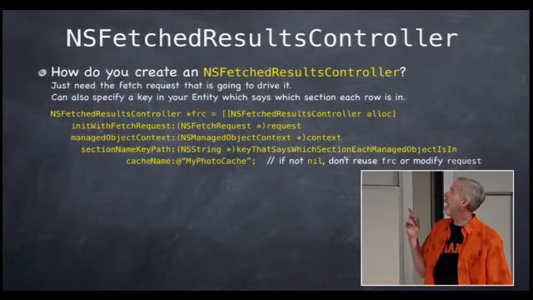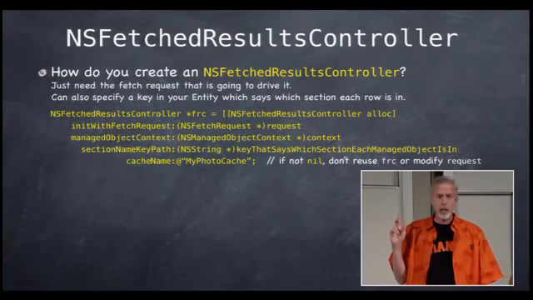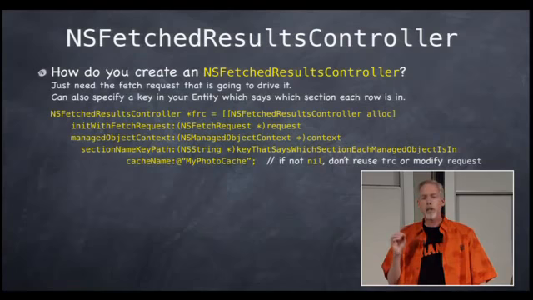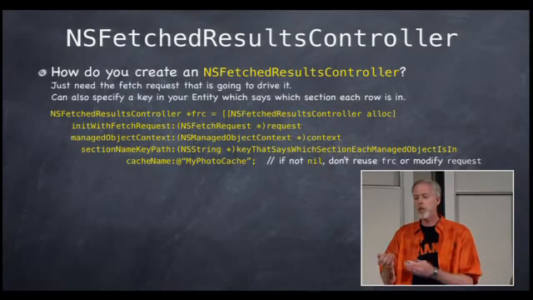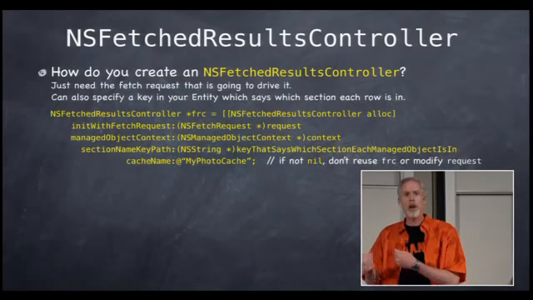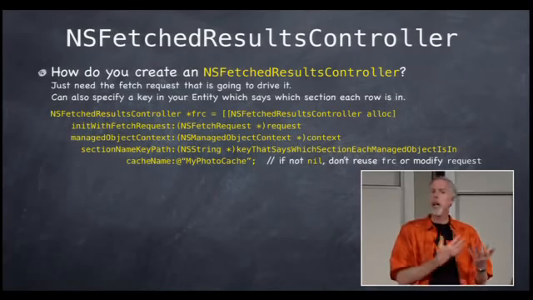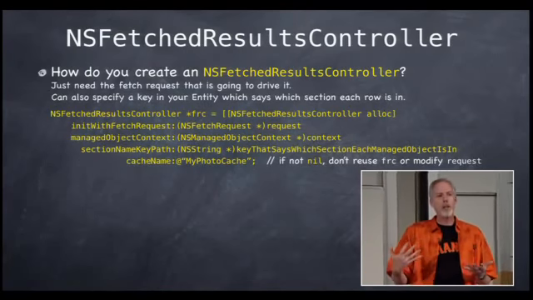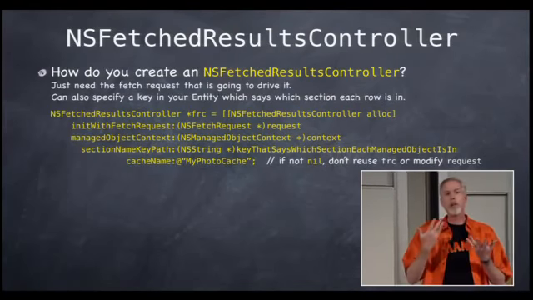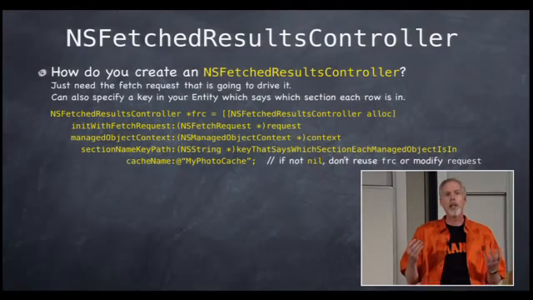And then it's got this thing, cacheName. The cache name is any arbitrary name. What's interesting about the cache is it actually survives launches of your application, because it's caching results from Core Data. Your Core Data database survives launches of your application. It's a permanent database, so the cache also survives. Now, if your application runs again and you modify the database, well, the cache will get appropriately invalidated. But it's really very cool.